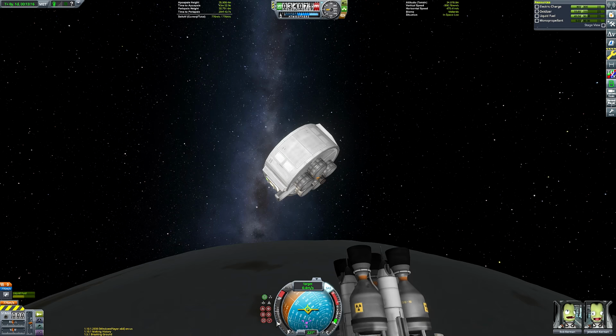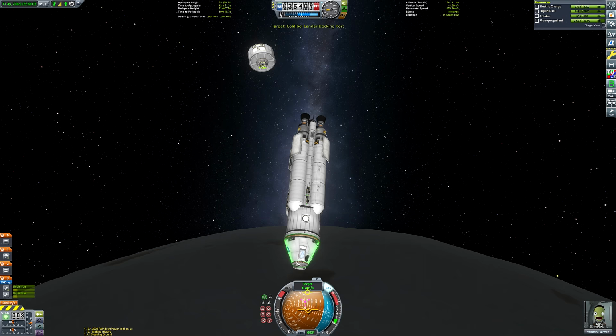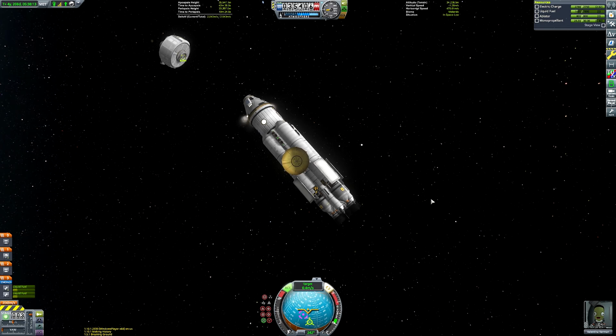A quick ocular pat down of the mothership revealed that there was no damage to the interplanetary ship just there. It looks like the only loss was one of those small fuel tanks on the lander can, which we don't really need that fuel anymore. These ships are pretty much together. We can do all of the docking using the mothership now.